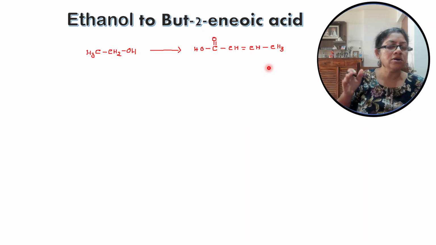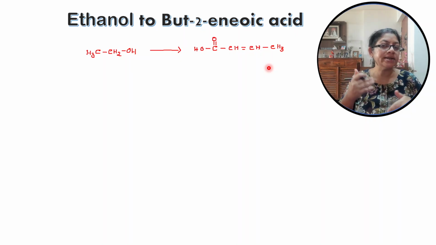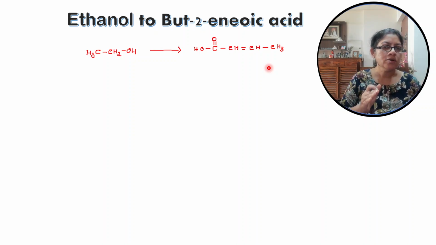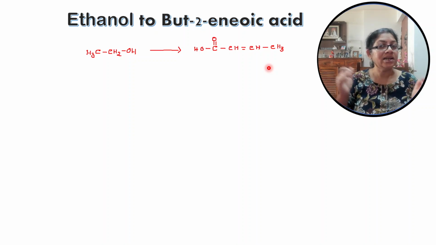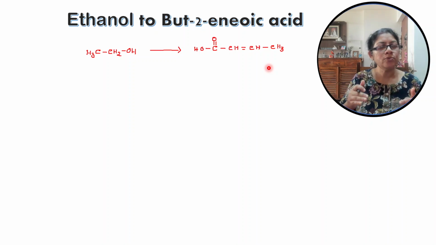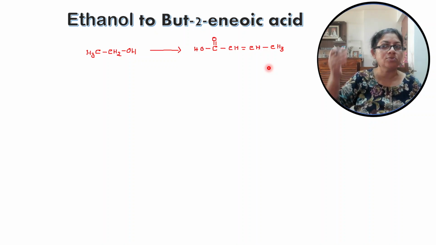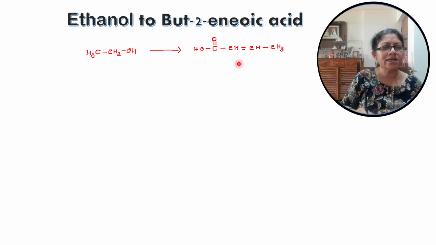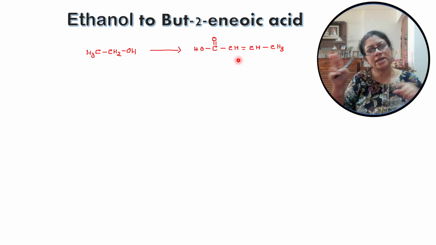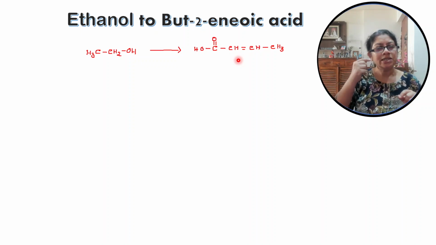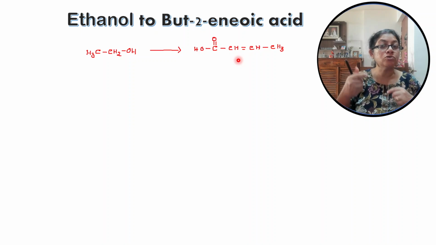And we know in organic chemistry, if we want to increase the number of carbon atoms, either we can add a cyano group or we can add a Grignard reagent. The cyano group we can convert into a carboxylic acid group, and if we add a Grignard reagent also, we can increase one more carbon atom. So here we can see we started with 2, ended up with 4. That means there are 2 steps where we have to introduce 2 extra carbons.